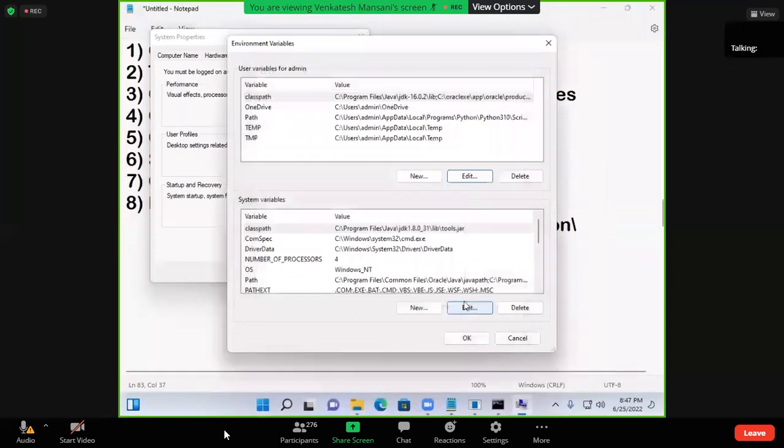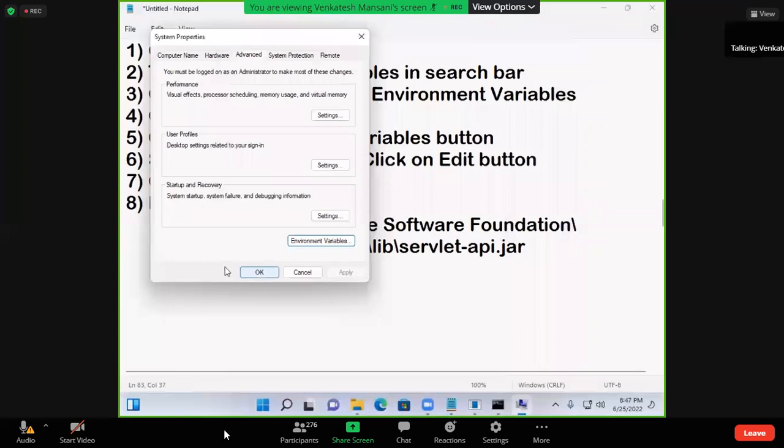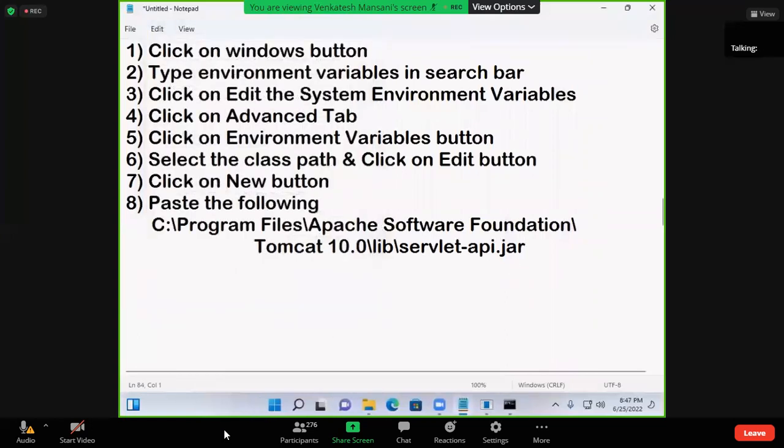Click on the OK button. Click on OK, OK, OK.